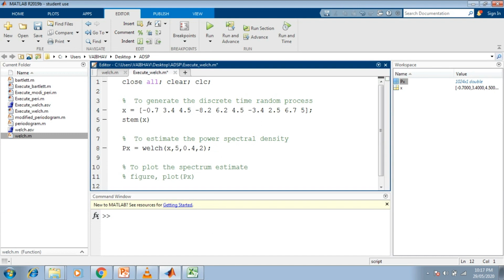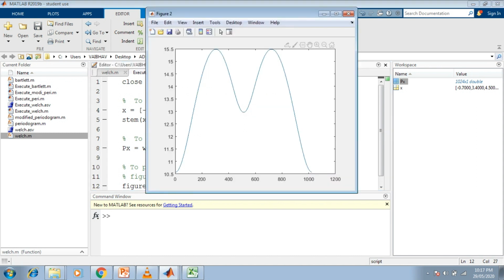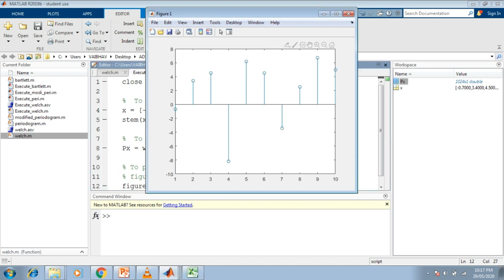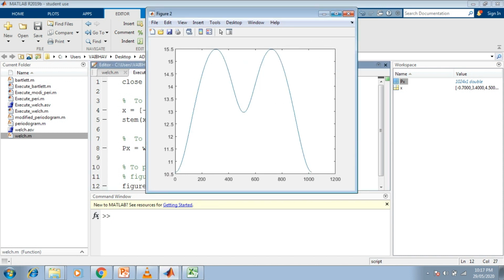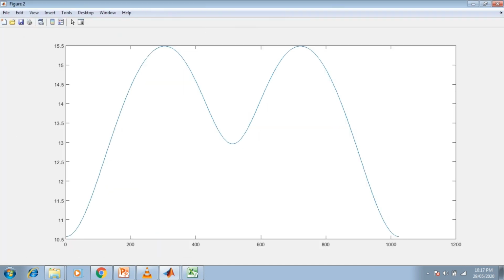Another way is to have plotting of the spectral estimate in terms of decibels here. So for that purpose we make the use of figure again. Next to that, the use of the plot command, and inside the plot command we don't put directly the px here, whereas 10 in multiplication to the log to the base 10 computed over capital P small x here. So upon saving changes and running this program, we can see again figure 1 as the discrete sequence and figure 2 here in terms of the decibel values plotted onto the vertical axis.